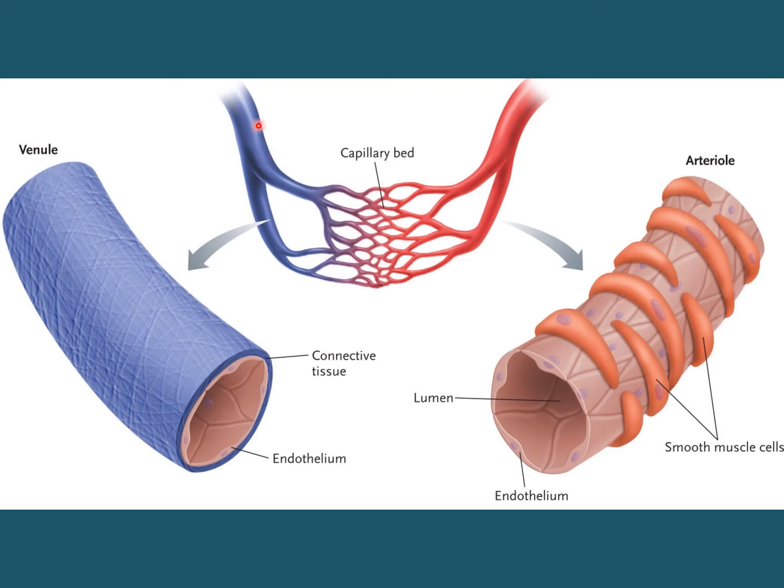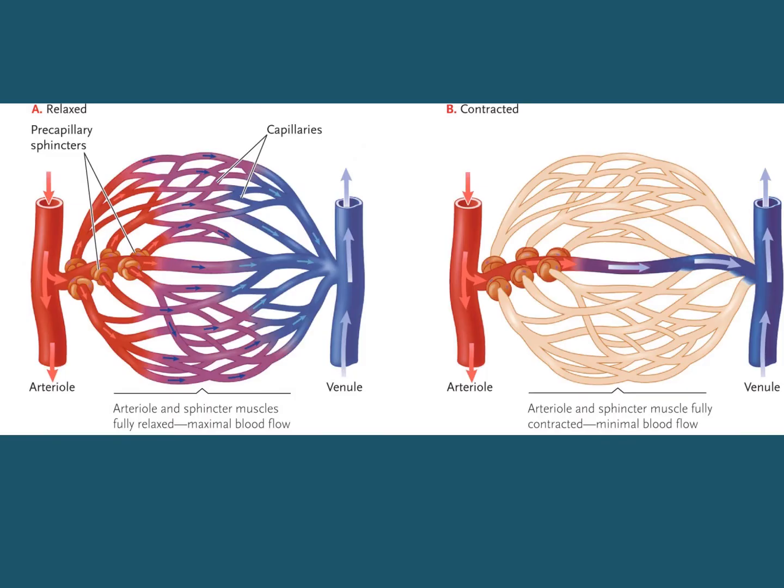By convention, we often color oxygen-rich blood red and deoxygenated blood blue. Here we can see blood flow through capillary beds. A capillary bed is a cluster of capillaries. On the left, blood is flowing through the capillary bed. On the right, flow is restricted. Blood flow is controlled by small rings of smooth muscle at the arterial end of the capillaries. These muscles contract or relax to regulate blood flow.